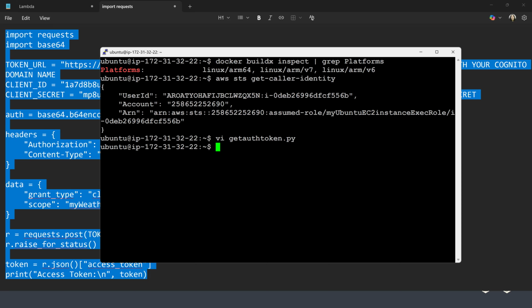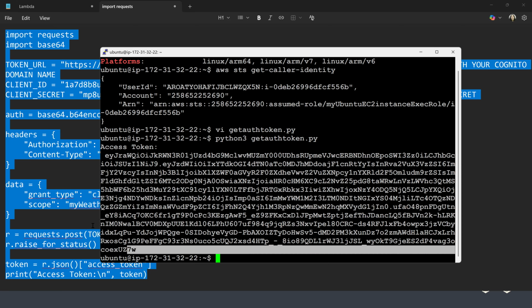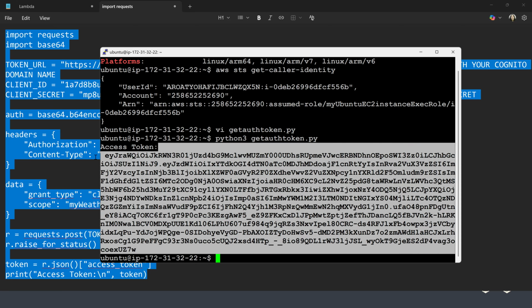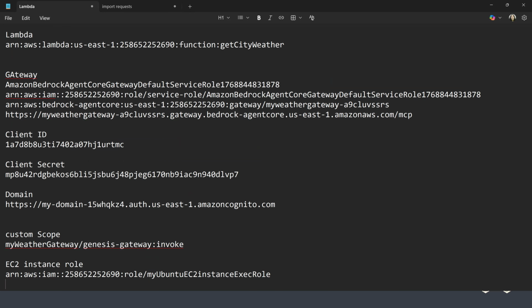Now we will basically run this. So python3 get auth token, hit enter. And this is your auth token. Copy the token. Always keep it handy.